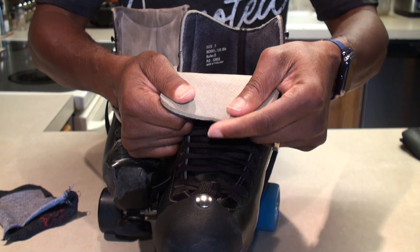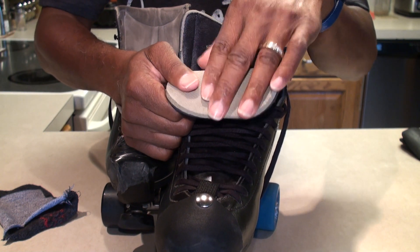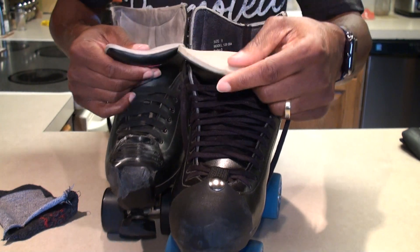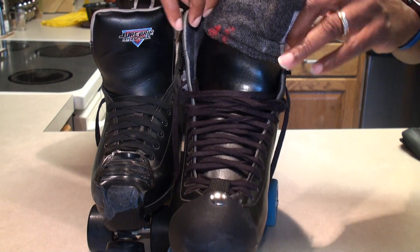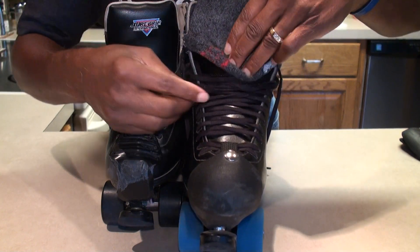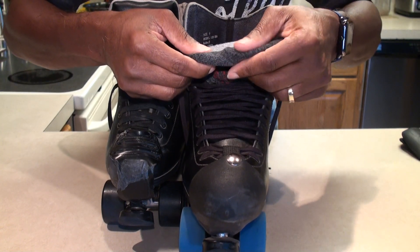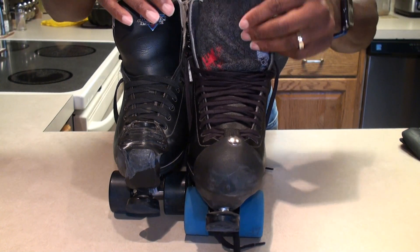It slides. This is rubber — it's kind of a thick rubber foam type material and this does not slide. Even though I wear a very thick sock, this was hurting the front of my leg. It's grippy — if you wanted a table mat that was grippy, this thing is grippy. So I cut down a pair of ankle socks, put that over it like so, push it down behind the laces, and that worked great — that worked so good — keeping this from tearing up the front of your leg. I think it looks fine; with the right color sock it fits right in.